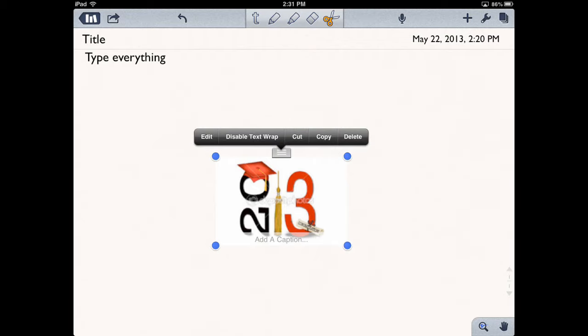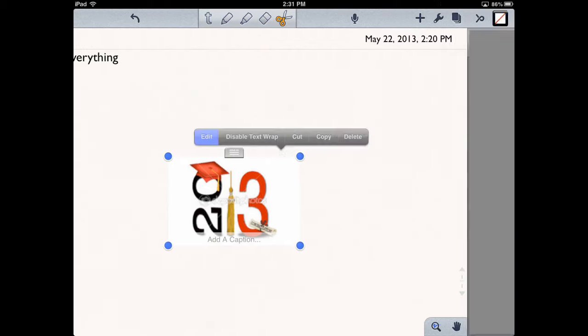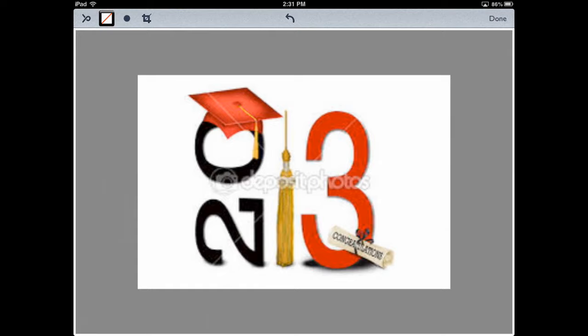You can edit it, and a bigger screen will pop up. And so you can do a few things with this. You can draw over the image by clicking the dot, and then a bar will show up that you can use to change the width of that dot so that your markings will be either smaller at the bottom or larger towards the top. And then you can draw or write over the picture.